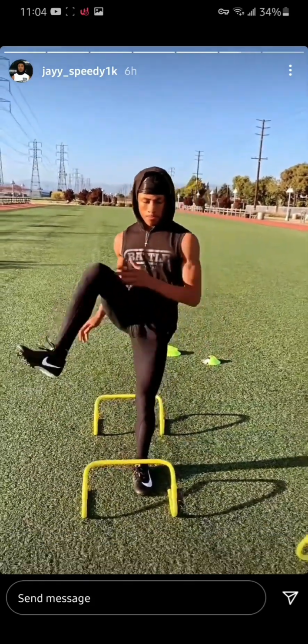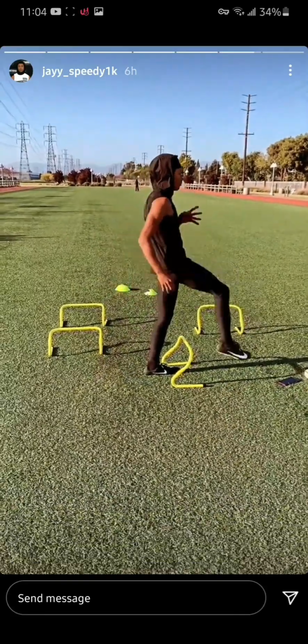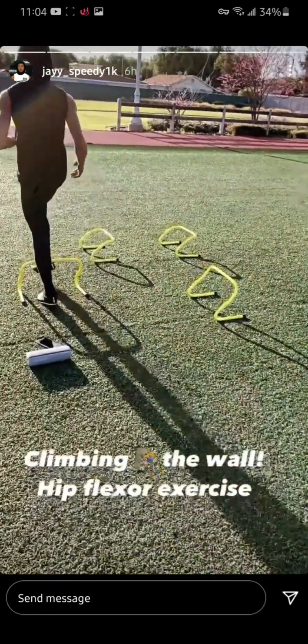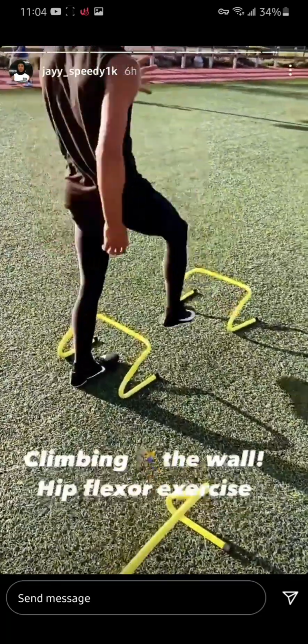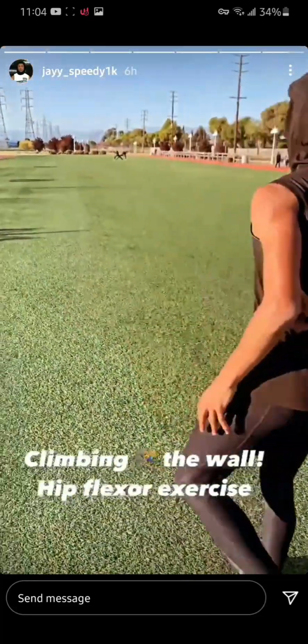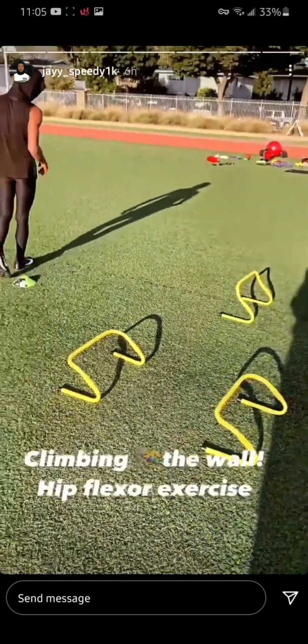Over. Hands. Hands. Hands. Good. More swipe with the hands. Hands. Good. Get over that wall. Hey, give me circular motion of the hip flexor. Get over. Open it up. Yeah. Open all the way up. So your chest facing north, I want your toes facing west. Chest facing south, I want your toes facing east.